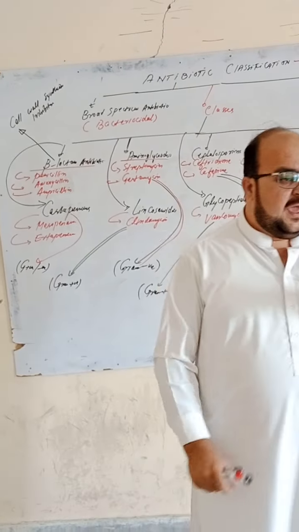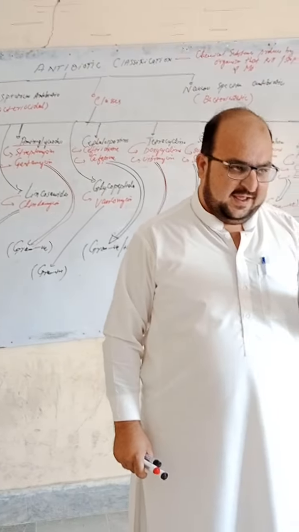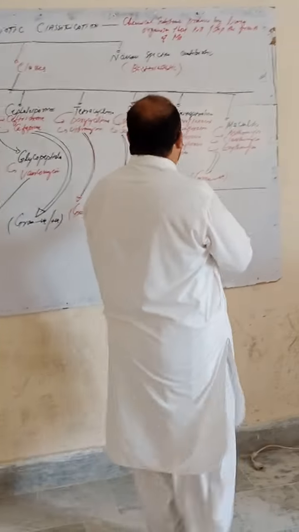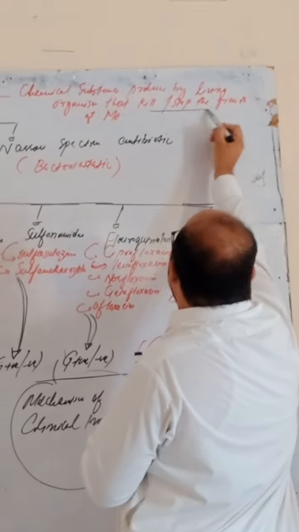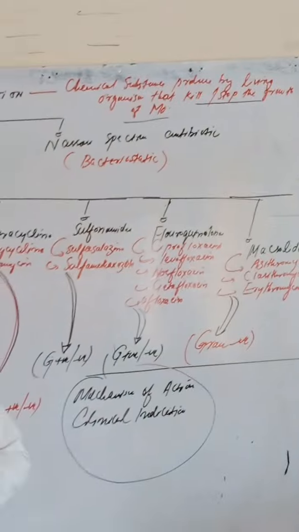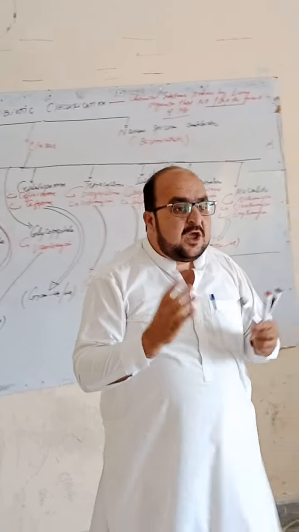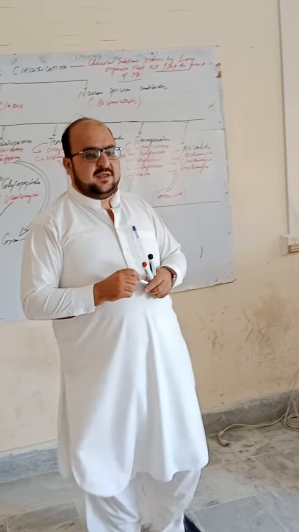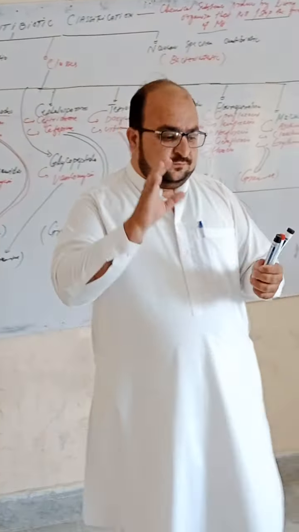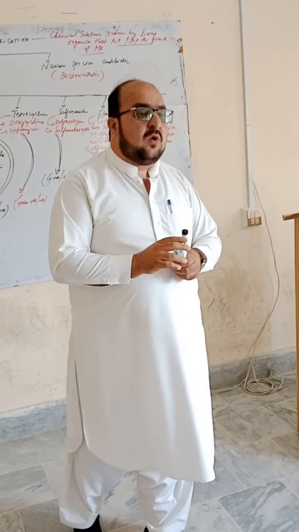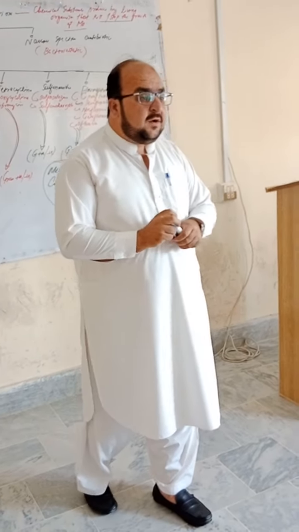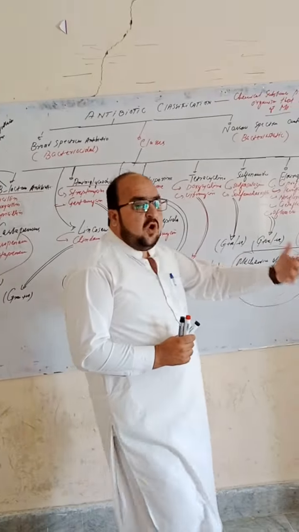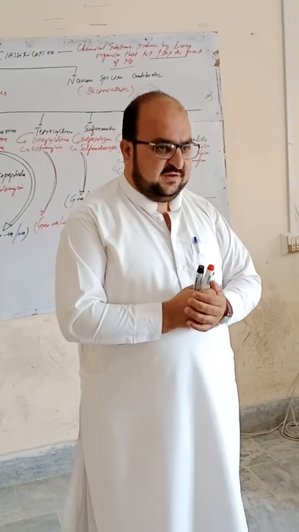Before classification, an antibiotic can be defined as a chemical substance produced by living organisms that kills or stops the growth of microorganisms. So our main target is microbes, pathogens, to inhibit or kill their growth. So we are going to stop the growth of microorganisms or kill them. Now, what are the different antibiotics that show strong resistance against these pathogens?